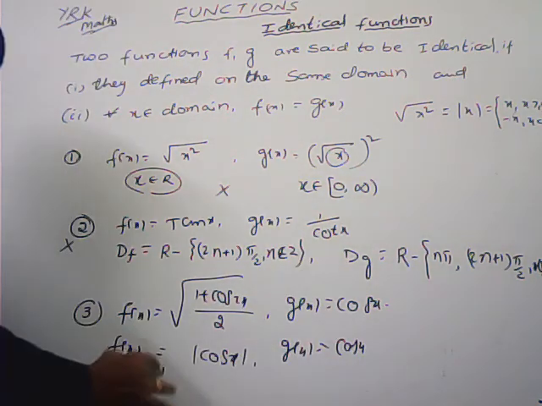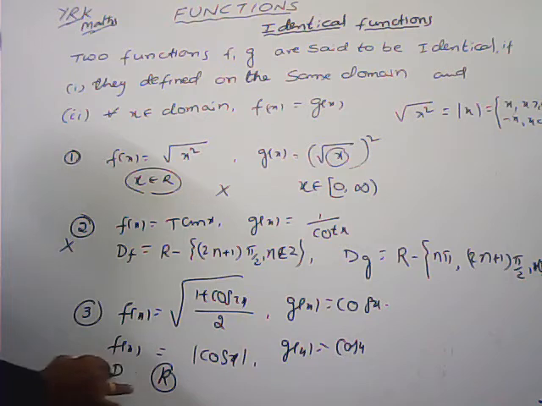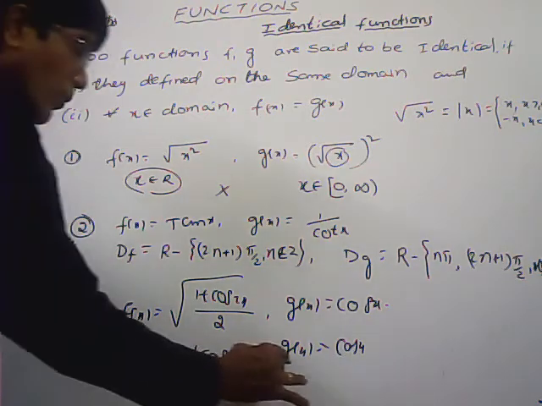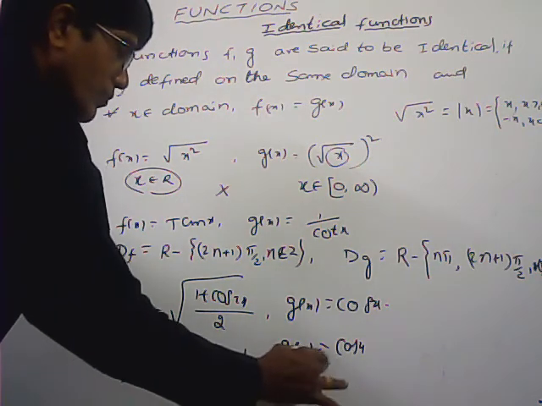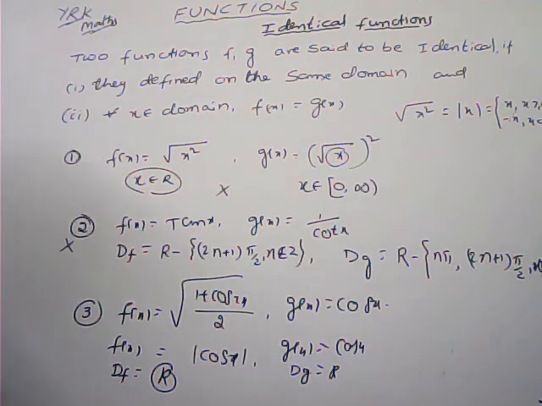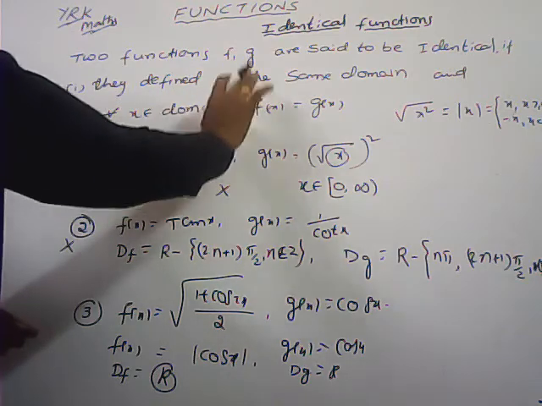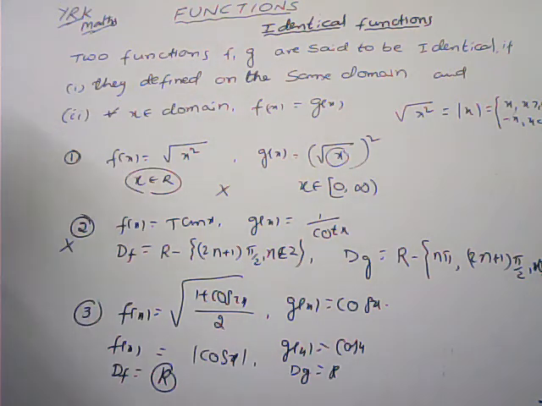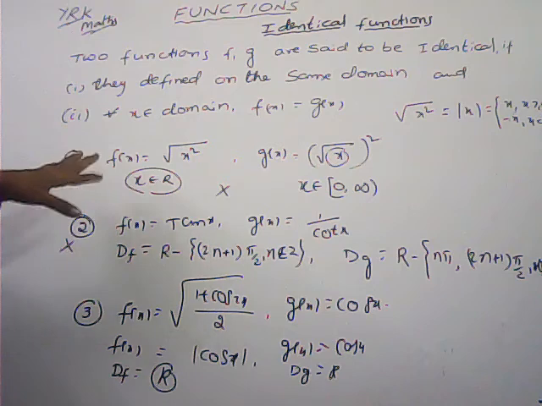Here this one exists for every real value. Domain of f is the real values. Domain of g is also real values. This one also exists for every real value. But one more condition is there. Here both the functions are dependent on the same domain, but we can't say yet whether both are identical or not. If both the functions satisfy the second condition, then only we can decide.